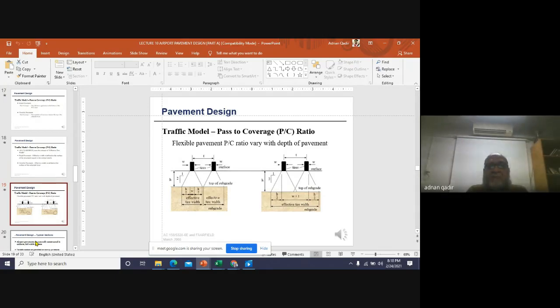Effective tire weight, and you can see the height, what is the stress level or stress bulb at each height, and if your tire spacing is nearer, then there is an overlapping of the stress. Obviously, this will need a greater depth of the pavement.